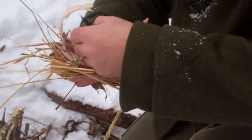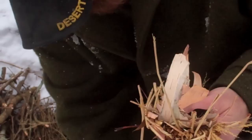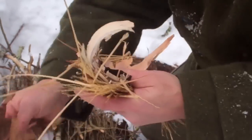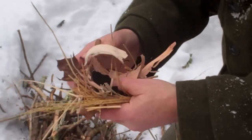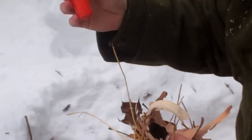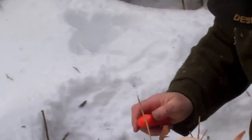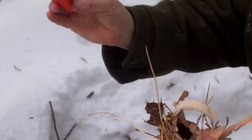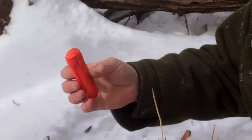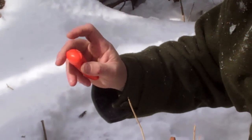Oop, piece of char cloth fell off there. Now mine happens to be in orange. Sometimes I carry a black one. I've got a couple of these. No color choice in what you can get, unfortunately. But I'll show you how these things operate with just one hand.